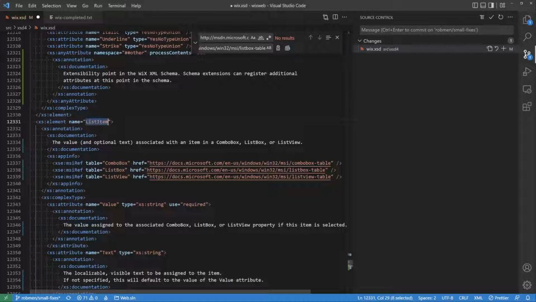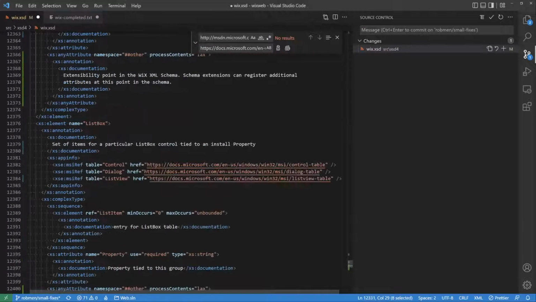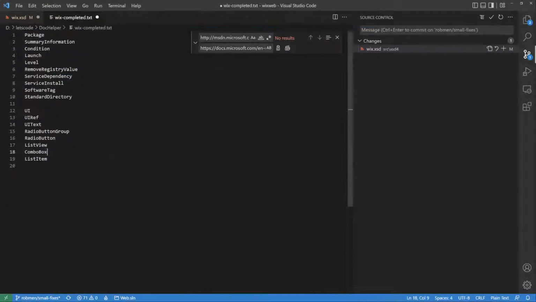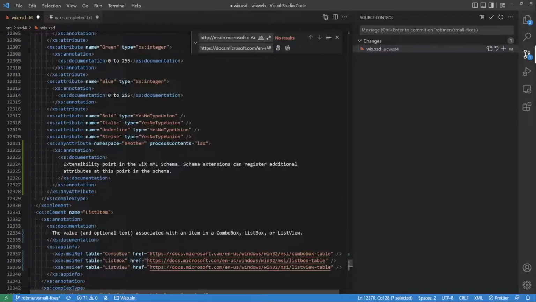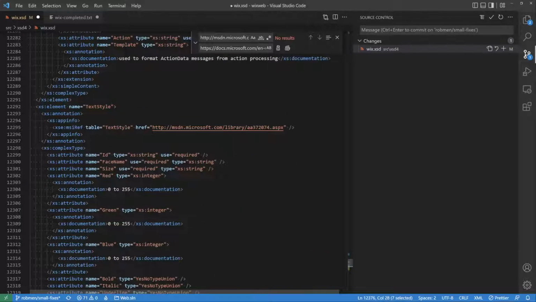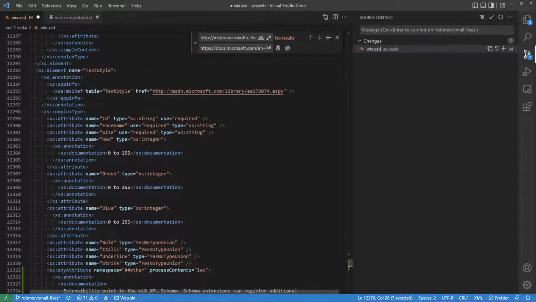Okay, oh wait, have I not been checking these off? List item, did I just do, I also did list box. List item, list box, text style. I've already started this, let me finish text style then.